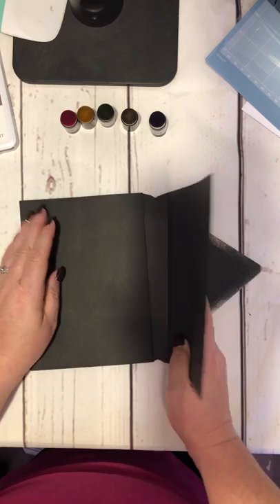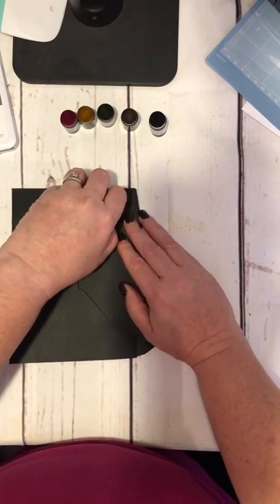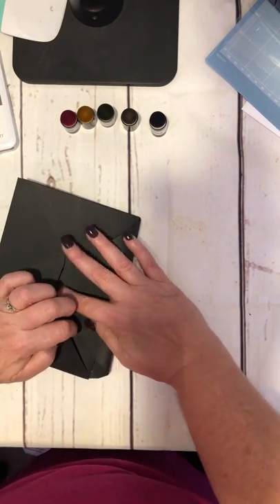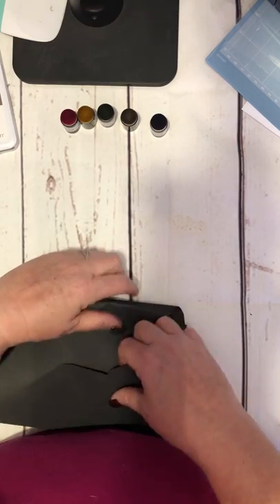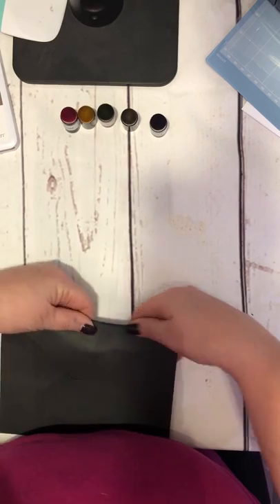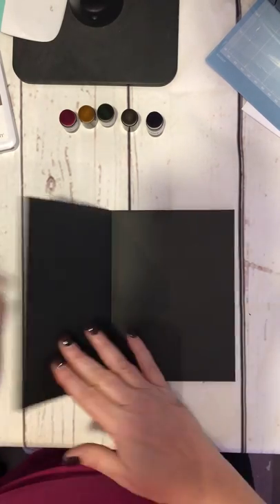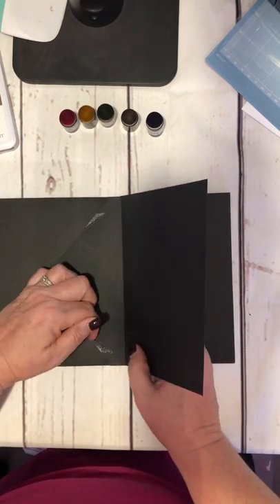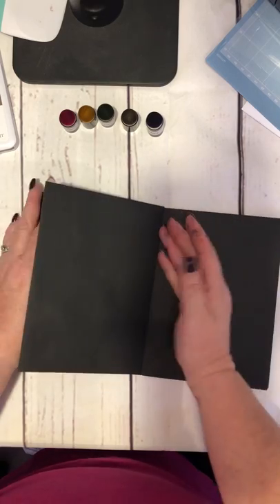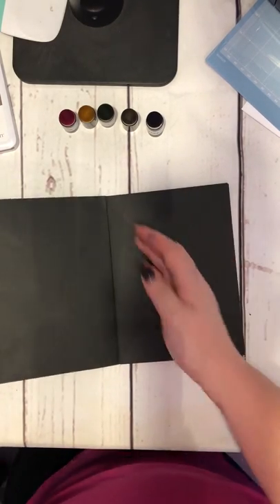The back one you flip the other way and slide it in — that's what makes your spine. You take the very first envelope's flap and slide it in. Once you glue that in with your adhesive it's going to hold it and it makes your book with a finished binding. I want to point out: when you slide this in, once you put your adhesive in here it's going to make that pocket really small, so you wouldn't necessarily want to use that side as a pocket. This side is still open, so this would be your pocket — does that make sense?